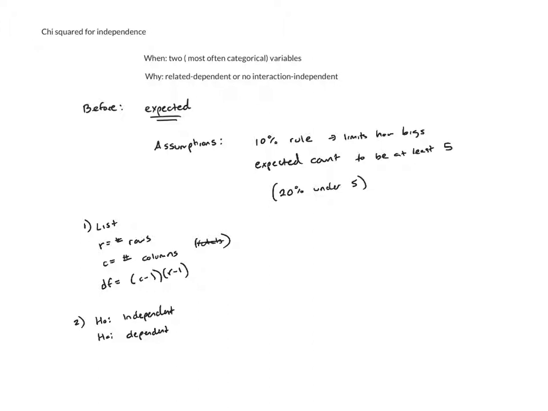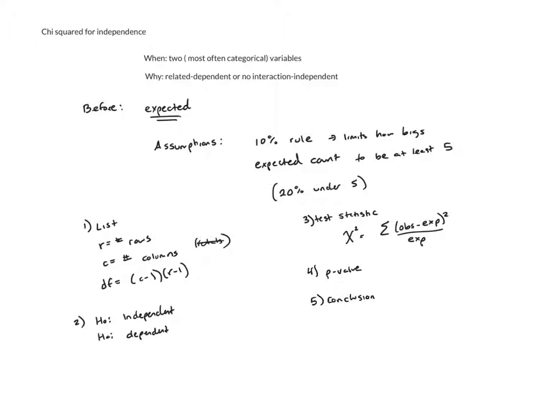After I've listed and come up with my hypothesis, the next step is to find my test statistic. Just like a chi-squared test for goodness of fit, my test statistic is chi-squared, and that is sigma, the summation of observed minus expected, squared, all over expected. Once again, I add up observed minus expected, I square them so that they don't cancel each other out, and divide by expected to find the ratio, or the relative deviation. After I find chi-squared, the next step is to find my p-value. And the fifth step is my conclusion.